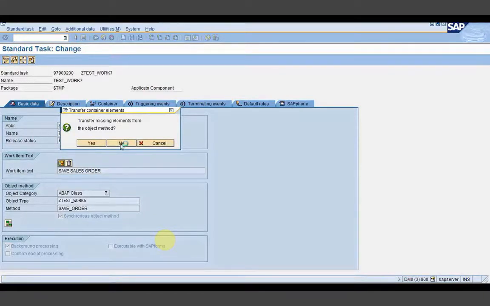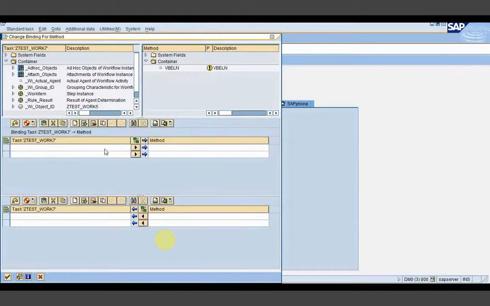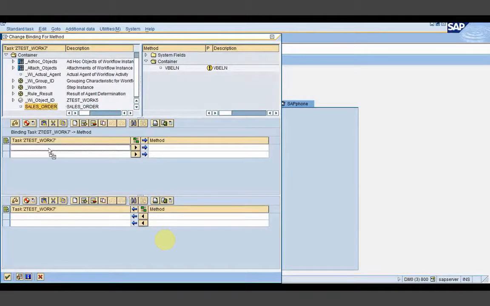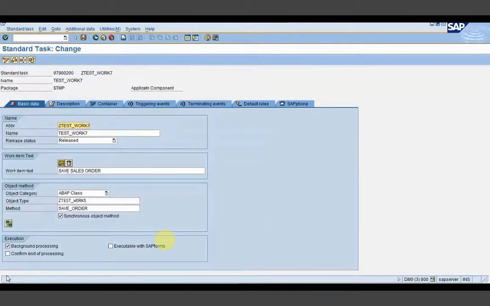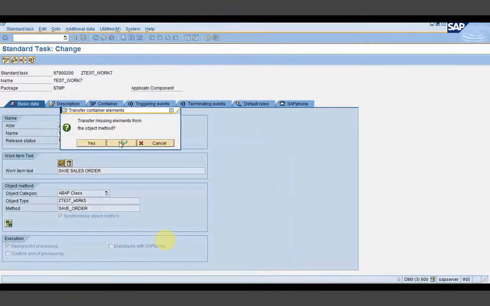So whenever something goes wrong or the data was not flowed, in the log I have seen the flow was there from workflow to task, but from task to the method it is actually not shown in the log. You will have to explicitly go to the workflow builder, and there you will have to see whether the data was flowed or not, because the method container is not shown in the workflow log. Only the task container is shown in the log. So for the method container you will have to go to the SWDD, and there you will have to ensure that nothing has gone wrong.